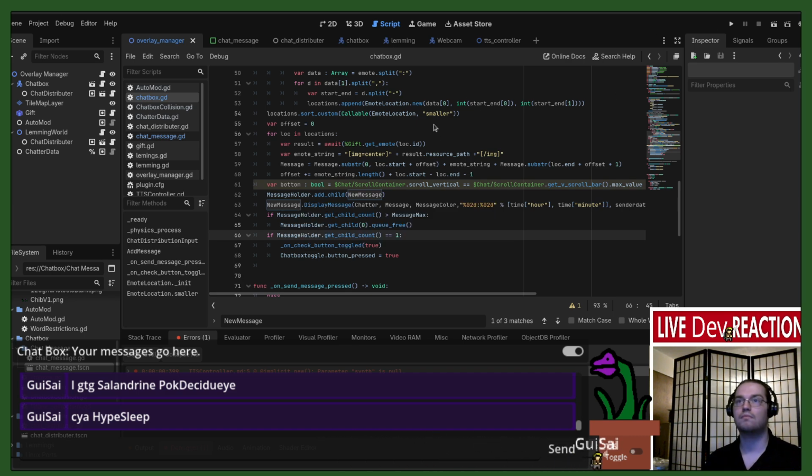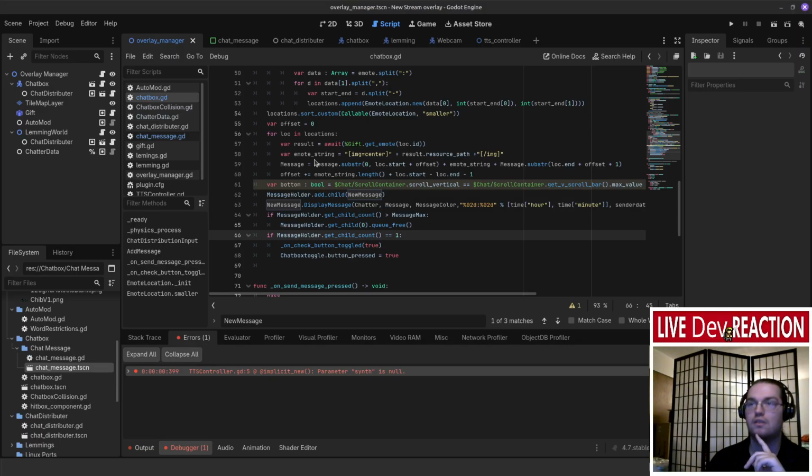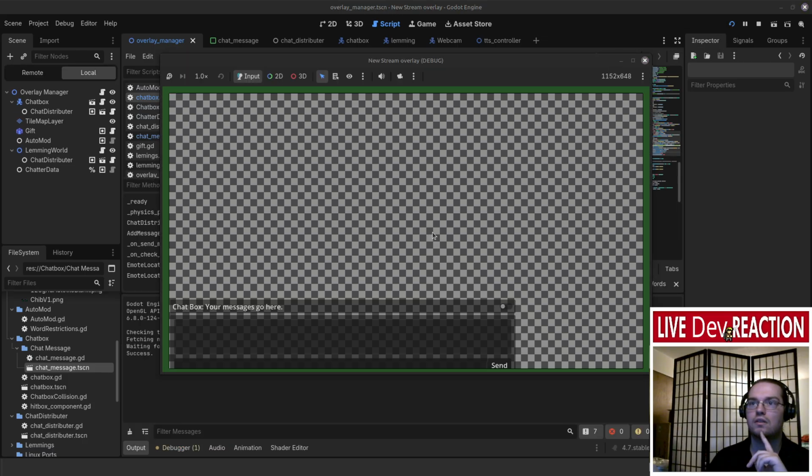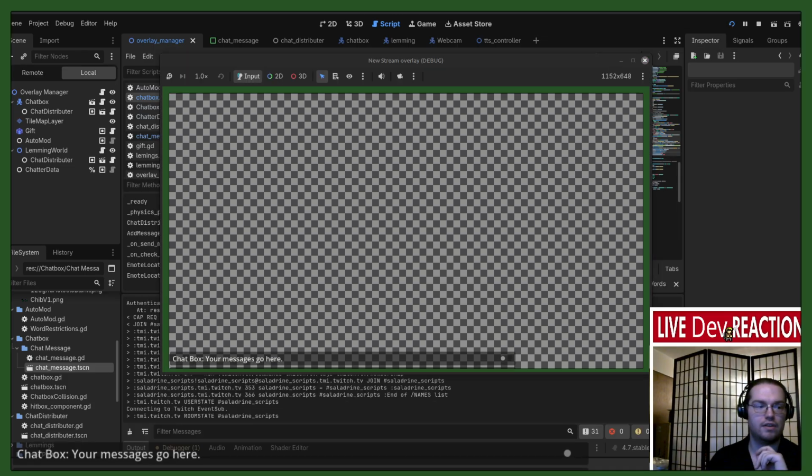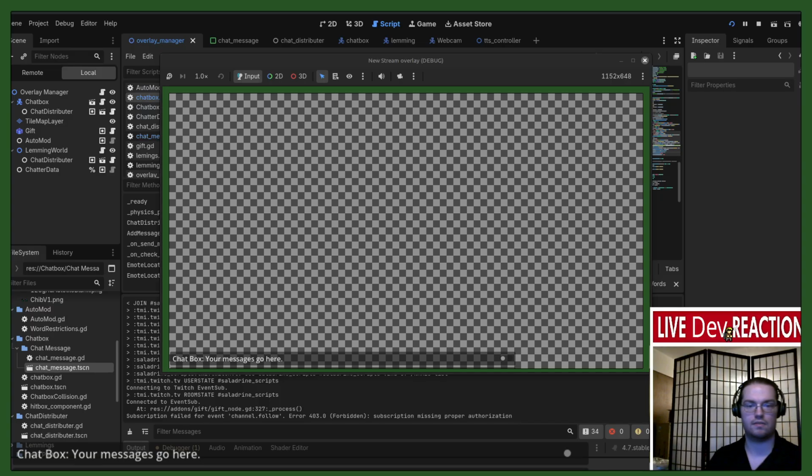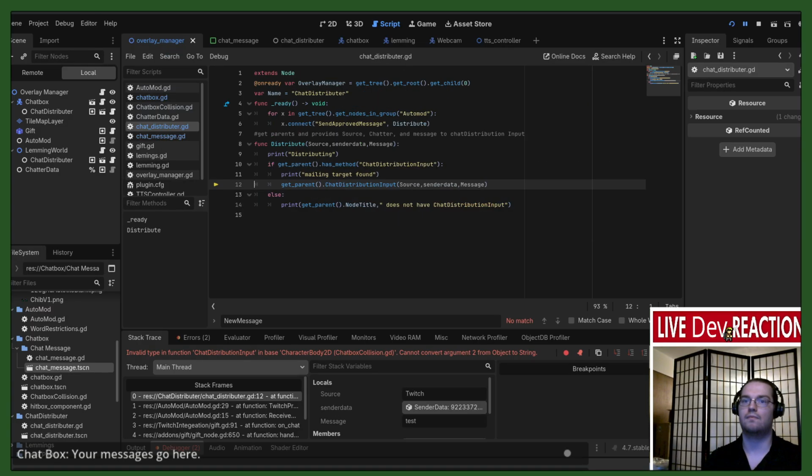Alrighty. But if I run that, it will break this. So I need to close this so that I can run this. Let's see how it breaks. There we go.